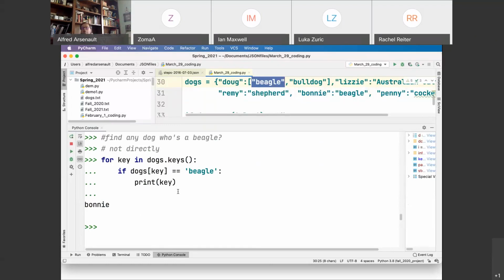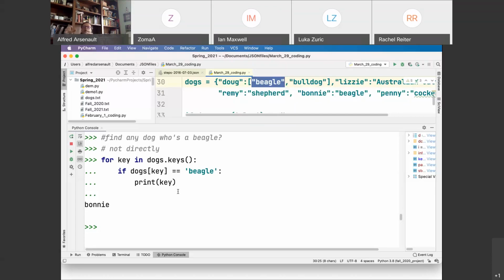The only thing you can do is look at every possible key and say, does this key have that value? If I wanted to go through all of my steps files from my Fitbit logs and ask, was there any one minute where I took 100 steps? You would have to go through every file, every dictionary entry, and look for something that matched 100. You can't just go to the key. If you're looking with keys, you have to go to the key entry. If you can't access a dictionary by value, you can't.